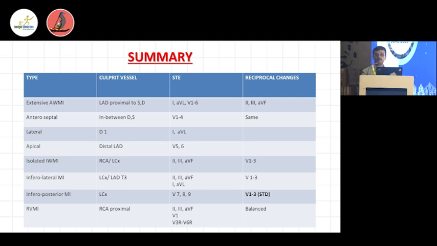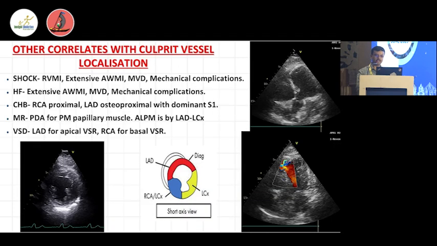So ultimately we will get changes both in the anterior and the inferior wall, that we call the wrapped up LAD. Here if there is some occlusion in the LAD, we will get pictures of both precordial and inferior wall changes, that is what we call the anterior inferior myocardial infarction.